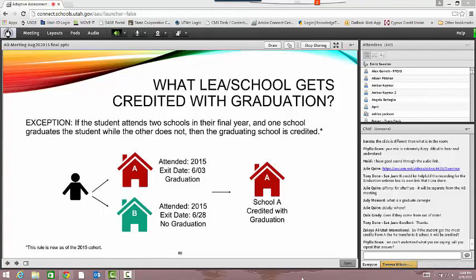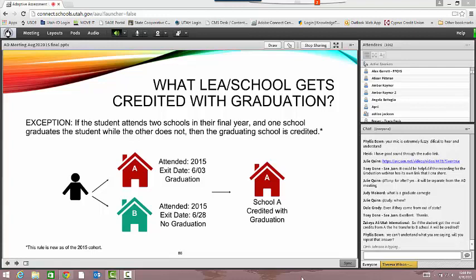We do look at the date a little bit because it has to run through, but because there are 2 enrollments here, we look at the top one and say, oh, you're exited. You are a graduate. The school is claiming you. That makes sense. More than likely, you're just taking an online course or something at the second school, and they just ended the school at a later date than the first one from School A.